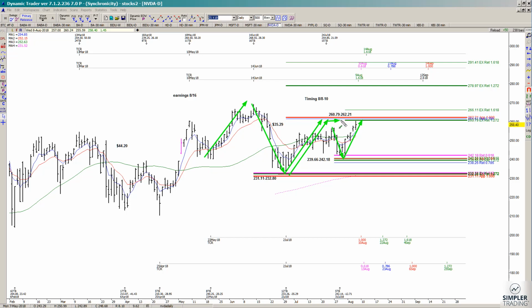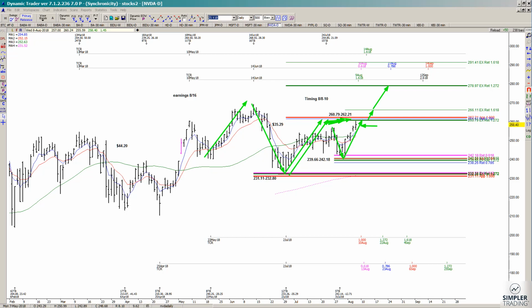You want to be aware of stuff like this because this is what tells you that we have to clear this if it is going to indeed continue to the next targets. A minor target would be 266, and then the bigger picture target 278. But what if it doesn't clear that area? So how about you just ratchet up those stops?